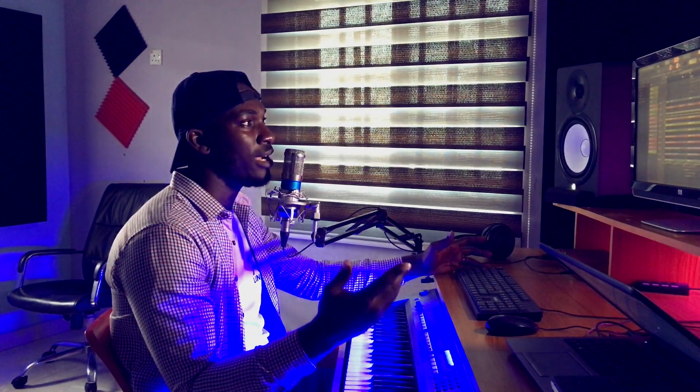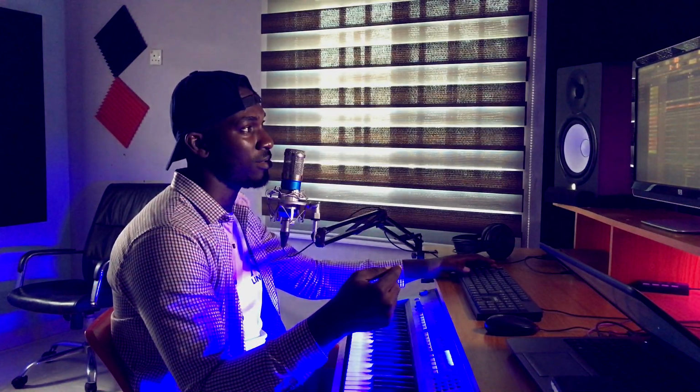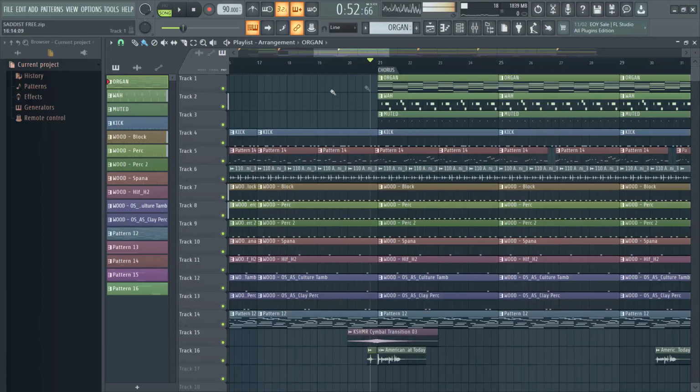So all your instruments just have to play along together. Like for the kick and the bass, if I solo them now, you notice that they are happy together, playing together. So I'm not doing anything that is going to conflict with the kick. I'm actually doing them together to match. So the bass and the kick go together. So all the instruments together, this is what they sound like without the percussion.